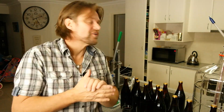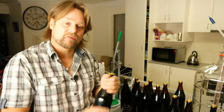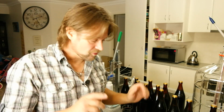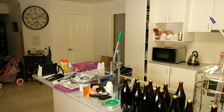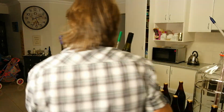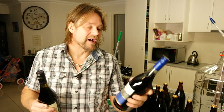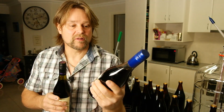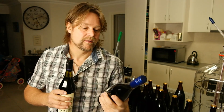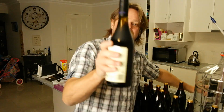Okay, so I'm done with my 24 bottles of wine. My beer bottles that are full of wine are going into the fridge and they're getting locked away. My normal bottles, these little fellas, I'm going to drink them. It might take a few weeks, but I'm going to drink them. But I'm going to drink the clear ones first, as they say that the clear bottles tend to spoil wine quicker in light. So I'll get rid of them before they spoil, and then hit the other ones later on.